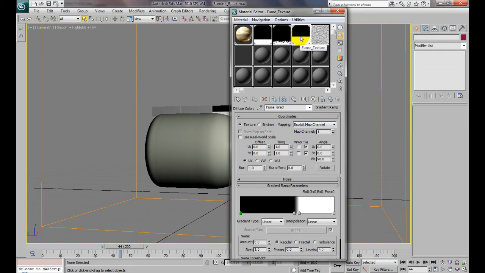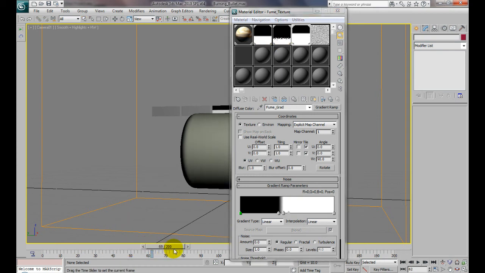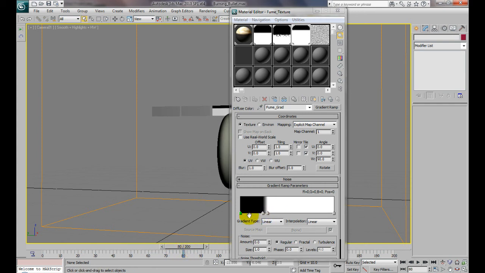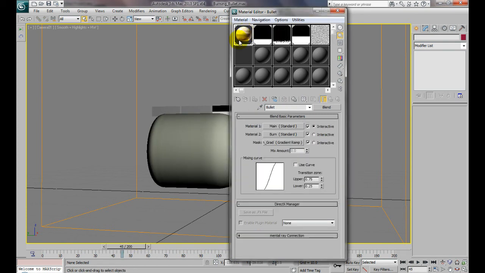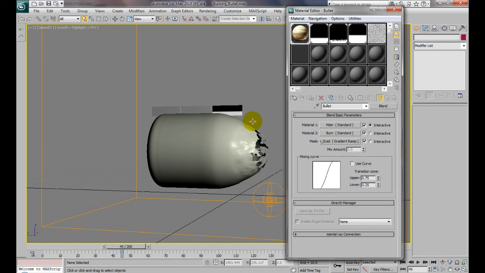Here's the fire one. You can see how it's a little ahead. Then you've got the noise one. This is the burn, I call it the burn. And you can see I have noise in the middle gradient ramp. That's the erosion one. You can see I animate the gradient ramp over time, and that's what gives it that look.